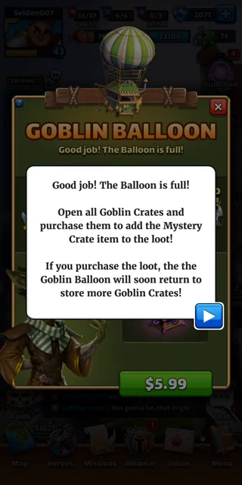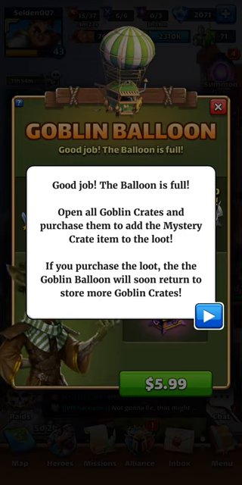The balloon is full. Open all goblin crates and purchase them for to add the mystery crates to loot. If you purchase the loot, the goblin balloon will soon return to store more goblin crates.